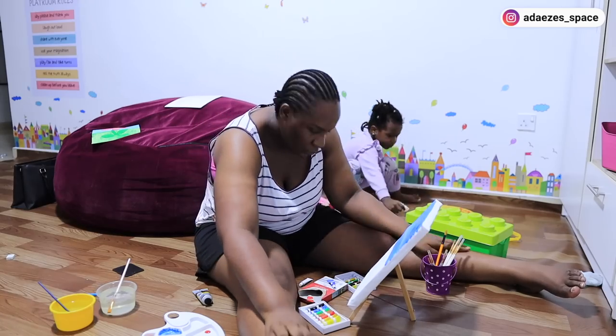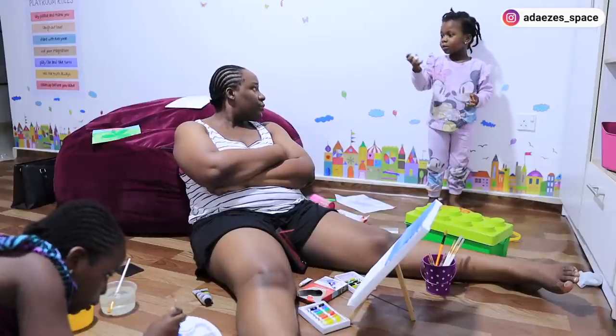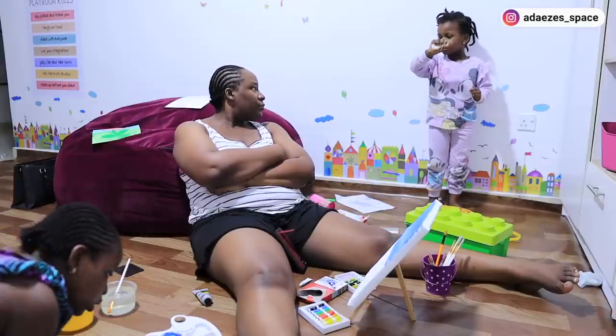2,000 out of 2,000. And the thing is, I basically made this blue lighter than the other blue. So that's why it's looking like this. What are you doing?